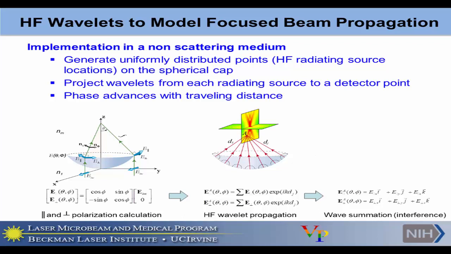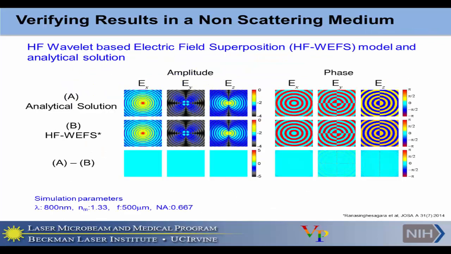So this is the parallel electric field, this is the perpendicular electric field, and this represents the phase, and at this location we get the summation of all the parallel electric fields and perpendicular electric fields. After we get that, those vectors are aligned in different directions. So we need to get everything into a single plane. To do that, we consider x, y, z directions and then add the vectors. In that way, we can obtain the electric field at any location in this plane using this technique. So this is for a non-scattering medium.